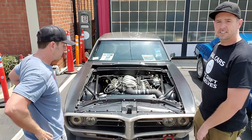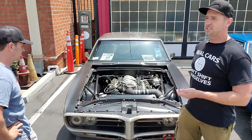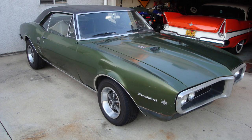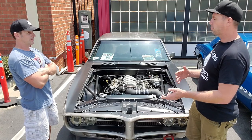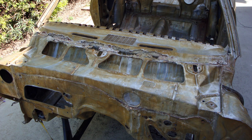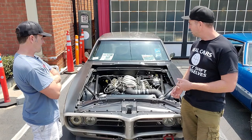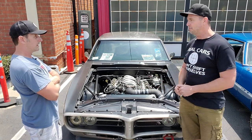All right. Well, this is my 1967 Pontiac Firebird. It's a car I picked up in 2009. It was basically like an original survivor, but it was really, really rusty. So I tore it apart, got a body acid dipped. Nothing came back — it was just Swiss cheese. So it's like, do I throw this out and start over? Or it's a clean slate to do anything and everything I can come up with. So I went with the latter, bought a second parts car. Everything from the firewall forward is from another survivor car that was much more solid than mine.